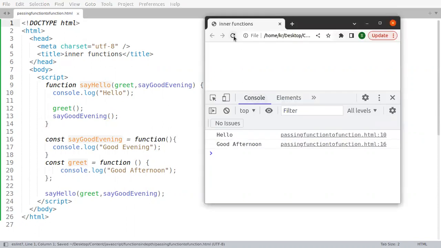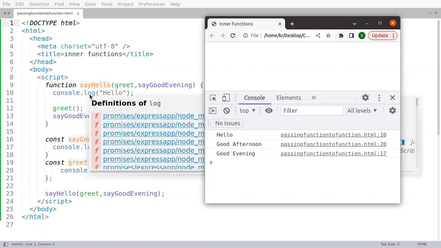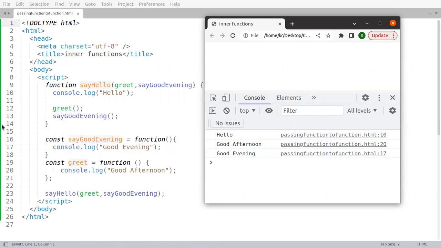And if we try to run this again, we can see first the say hello function runs the console.log, then the greet function is called, which calls the console.log good afternoon. Then we call the say good evening function, which calls the console.log good evening.